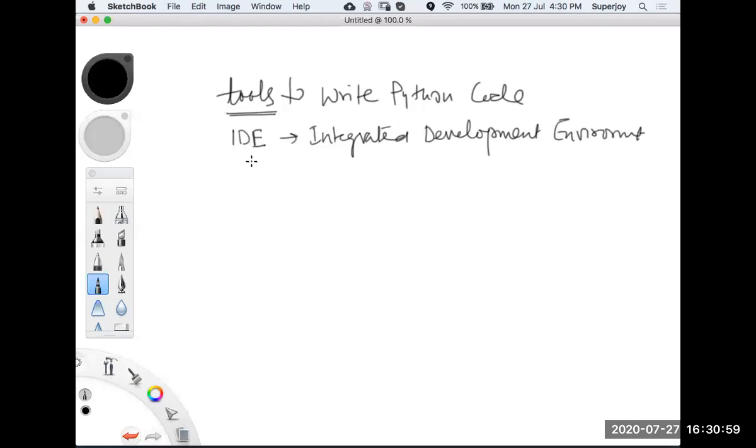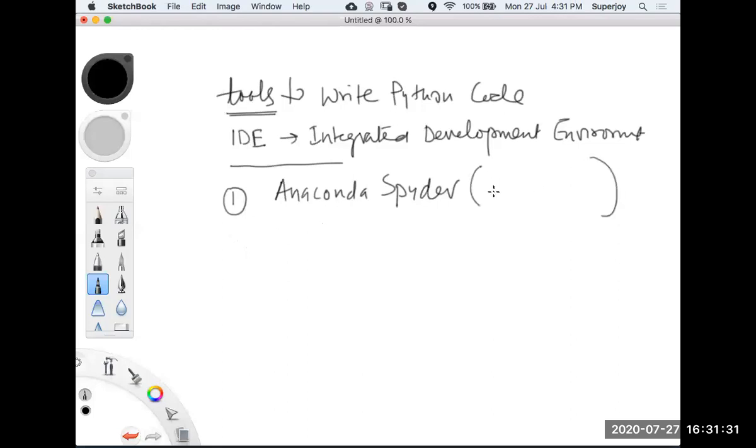There is more than one. Basically, there is no specific tool for this, guys. But the tool that I, or Fast Coding School, would be using to teach Python is known as Anaconda Spyder, guys. But if you are already aware of other tools, that is our choice, and we are going to use this, guys.